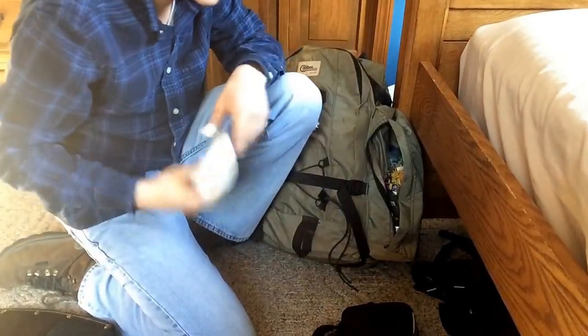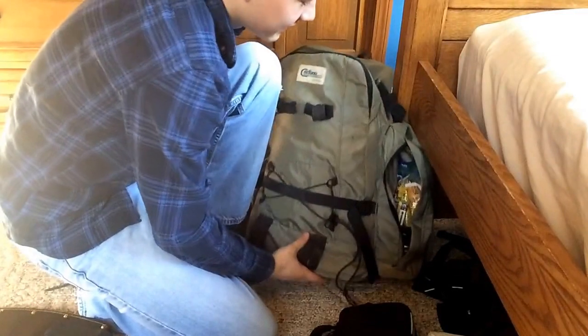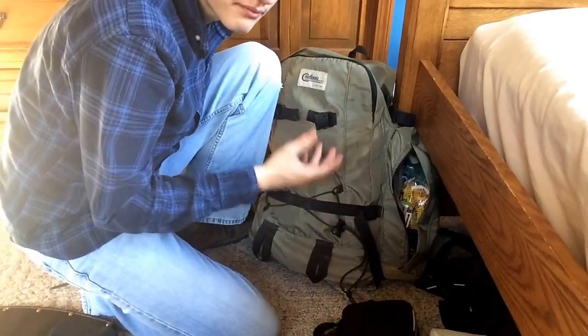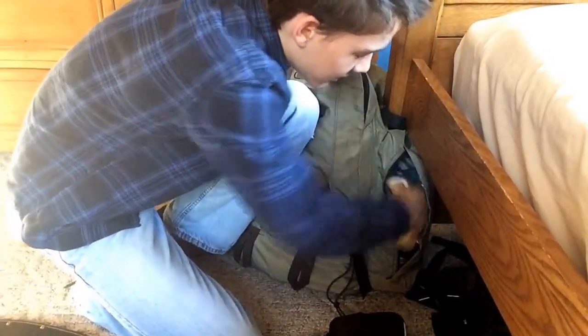You gotta have it, especially right now in winter. There's not a lot of stuff you can use to substitute it with. And a little bit of philosophy in this bag is, this bag was also designed to go camping with friends and family. So, just keeping that in mind.